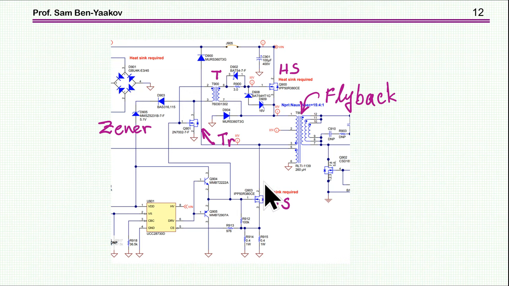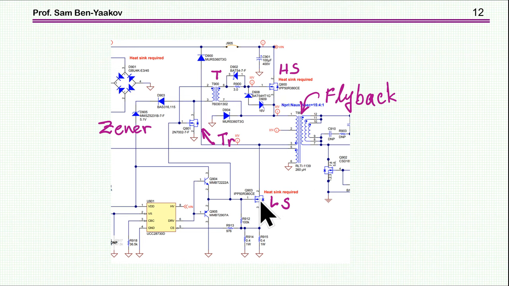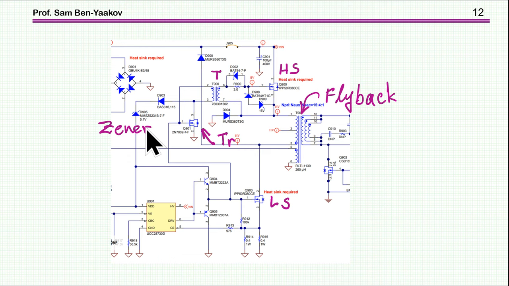I'm bringing up this reference design because it uses the transformer gate driver concept we saw earlier. Here is the auxiliary transistor, the upper transistor, the lower transistor, and the coupled inductor of the flyback. We also see the Zener diode — it's a 5.1-volt Zener — so that operation could be up to 50% duty cycle, perhaps a little bit more. But even at 50%, you want extra voltage for the reset.